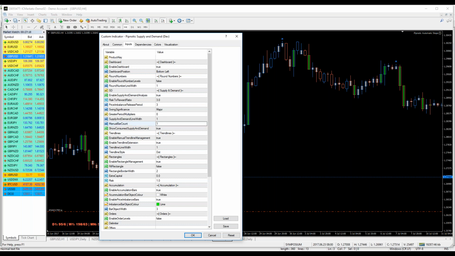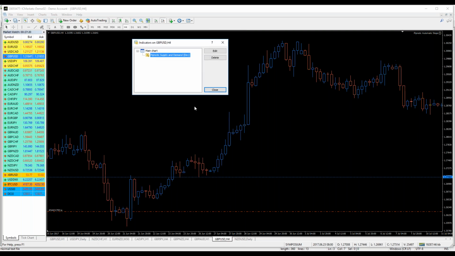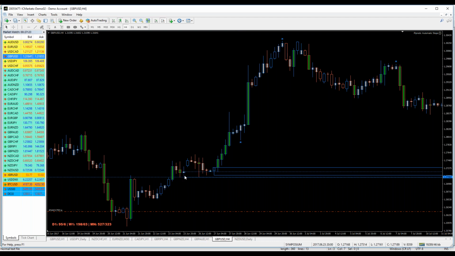Let's do like 1,000. It should come back now. So you can see how this one was formed and price came back and moved all the way through it. That means we don't want to be buying here. We want to be looking to buy at an area no more expensive than the low of this area here, which brings us into this here. I think that was in the 651, I believe it was.